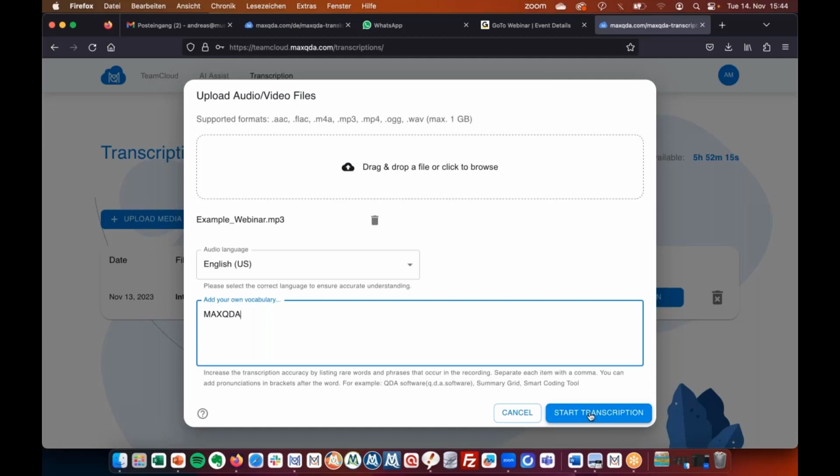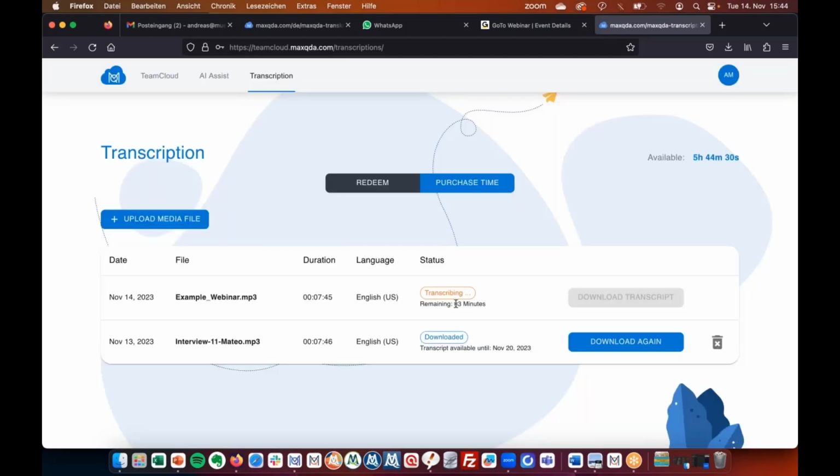It takes about 1/3 of the time of the duration of the document, but you can just leave it running. Once the upload is completed, you can just leave it running, and in a few moments it should be done. So if you have a 1-hour interview, you upload it, and here it says remaining 3 minutes.